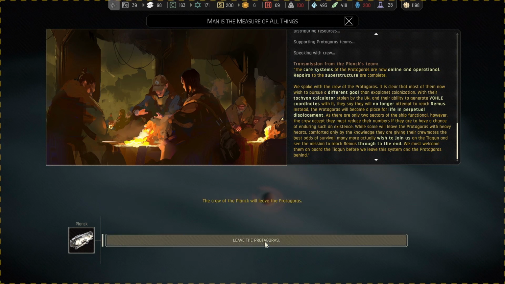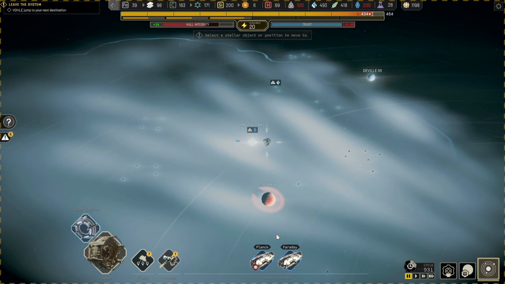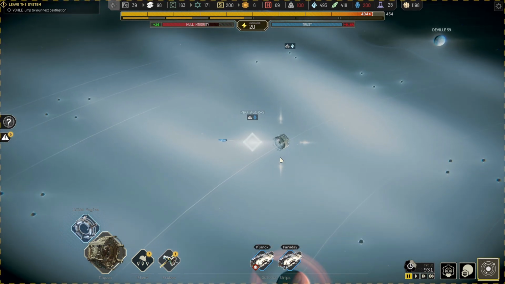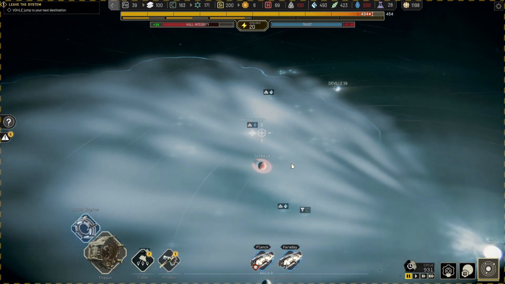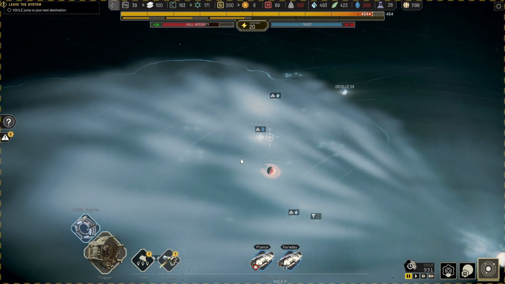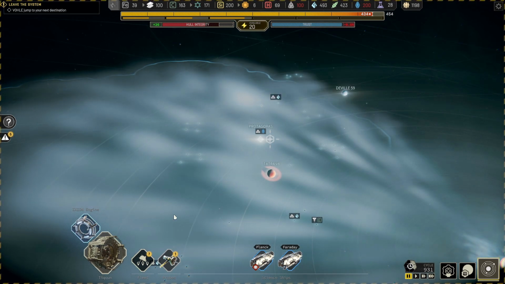So that's done. Leave the Protagoras. So the plank can now go back to the Tiqqun. The Faraday, I think, is on the Tiqqun. So here we go. As soon as that comes in, that's going to come over. I think all of our ships... Right, there we go. All of our ships are now on board. We can leave the Immortan system and then go elsewhere. People in Sector 1 are a bit angry, but here we go.